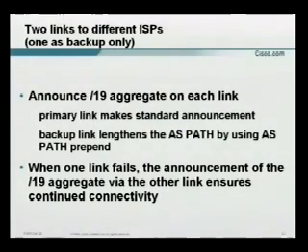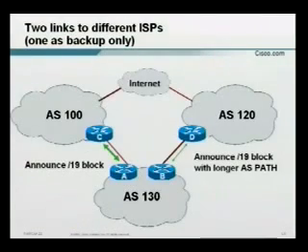What the AS path prepend does is you insert your own AS number in your network announcement, and it makes you look further away than you really are towards your upstream ISP. And part of the BGP path selection is shortest AS path. Right, so this makes you look further away. In other words, it makes you the backup path this way. And because we're announcing the /19 out of both links, if the primary link fails, we get backup through the backup link through AS120 in this case.